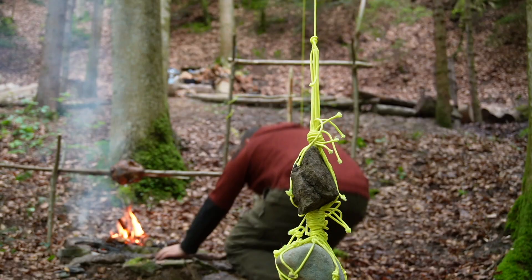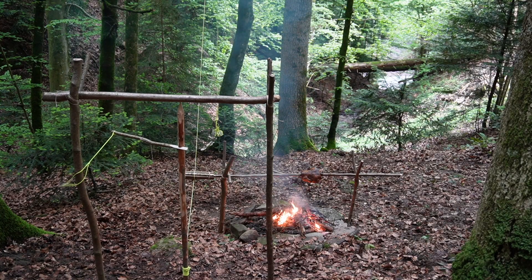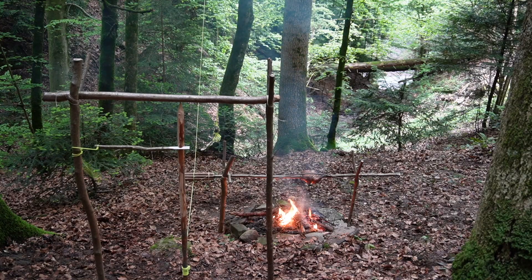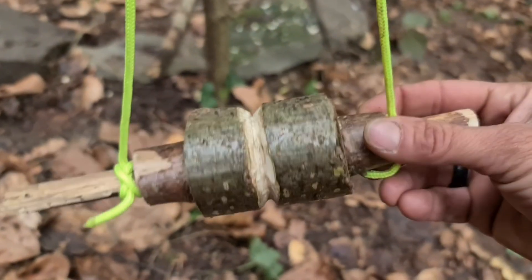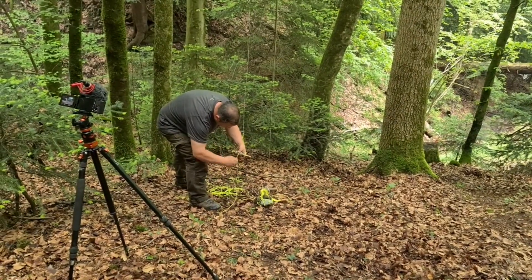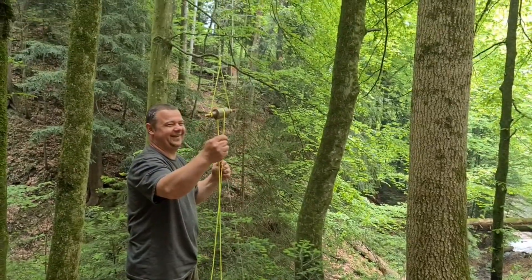Last Friday I uploaded a video where I made a gravity rotisserie. The idea of this machine was to bind a stone to a rope, throw the stone with the rope over a branch, and the weight of the stone should give the power to turn the axis. The problem was that the rope with the stone on the end made so much friction over the branch that the rotisserie didn't work. So I decided to make a pulley, and with the pulley the rotisserie worked perfectly. This was my eye-opener for how important it can be to know how to craft a pulley.